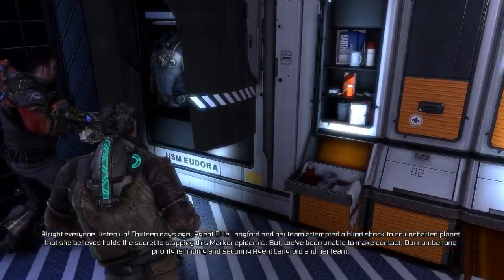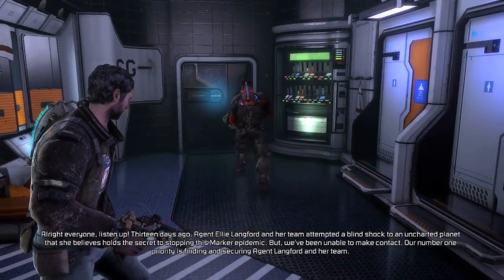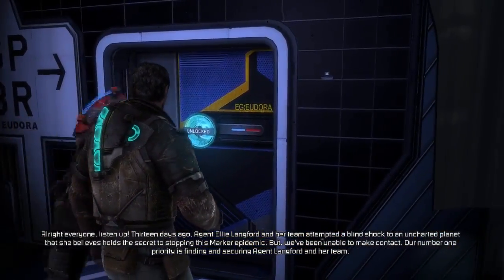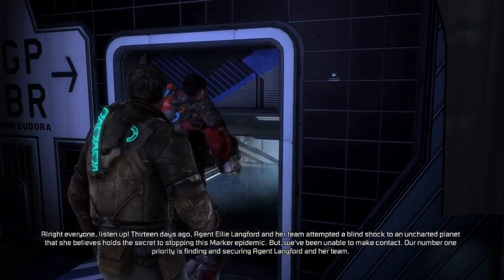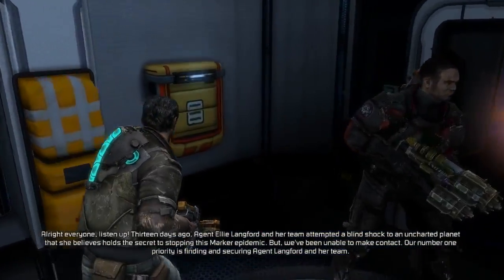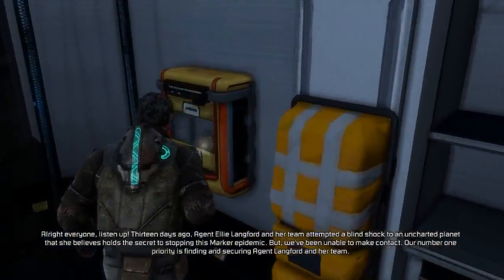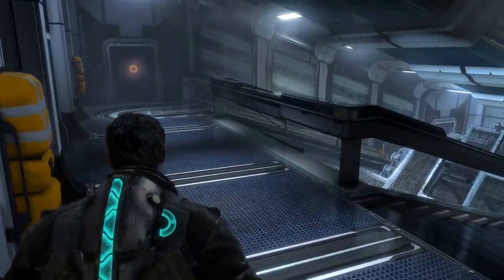Agent Ellie Langford and her team attempted a blind shot. She believes it holds the secret to stopping this marker epidemic. But we've been unable to make contact. Our number one priority is finding and securing Agent Langford and her team.